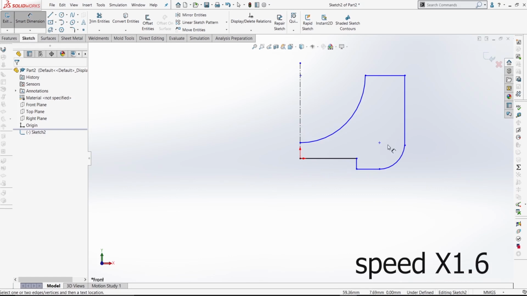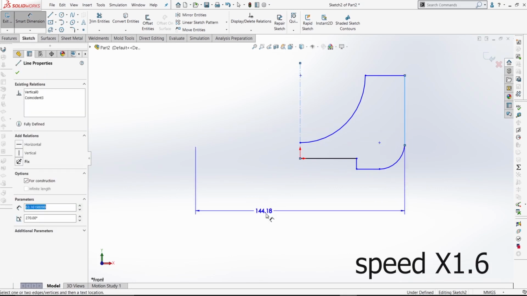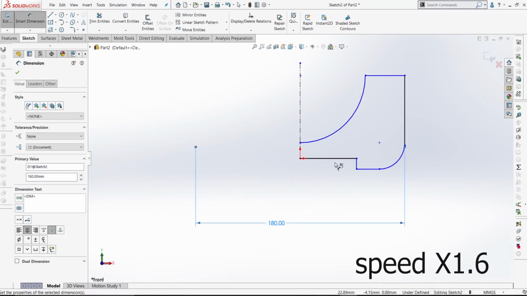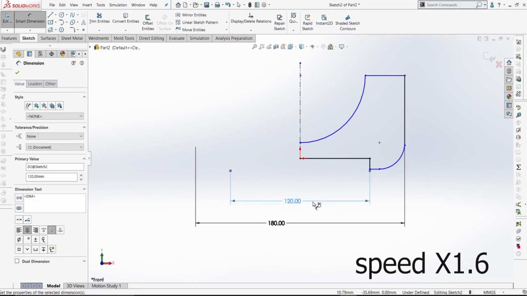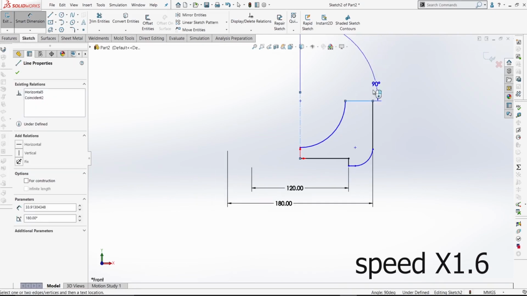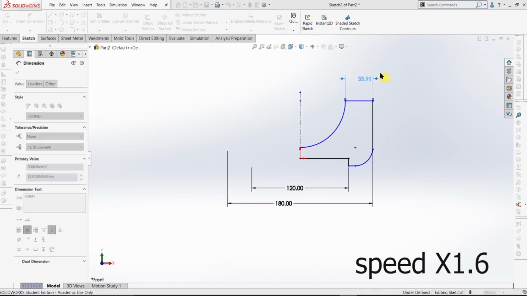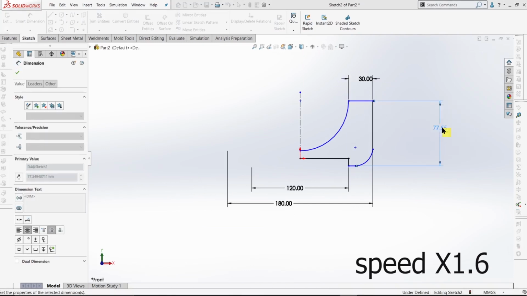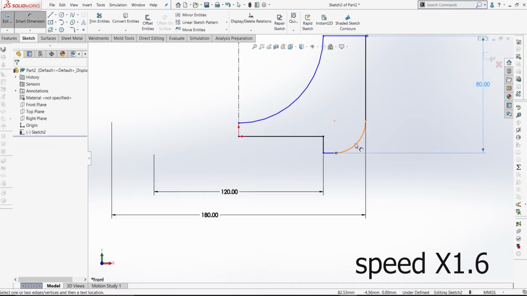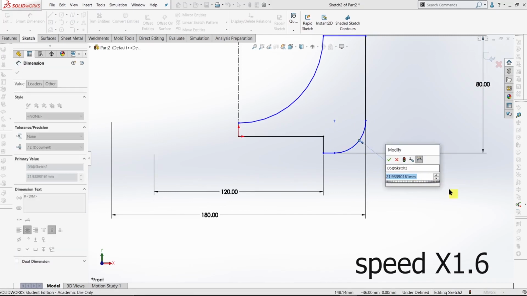So this is 190 from here to here, and then this dimension is 120, and then we have this dimension over here to be 30, and then the vertical dimension over here to be 80, and the dimension of this curve, this fillet, is a 20 radius.